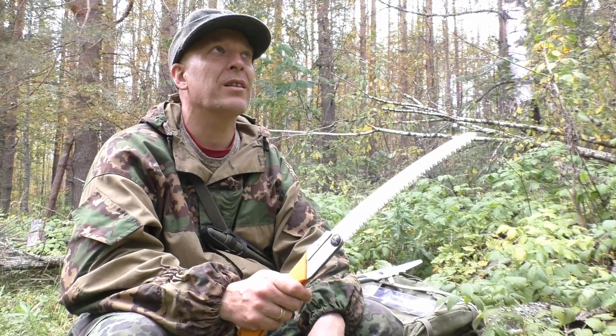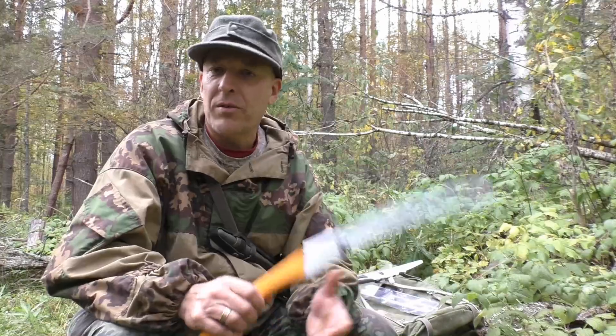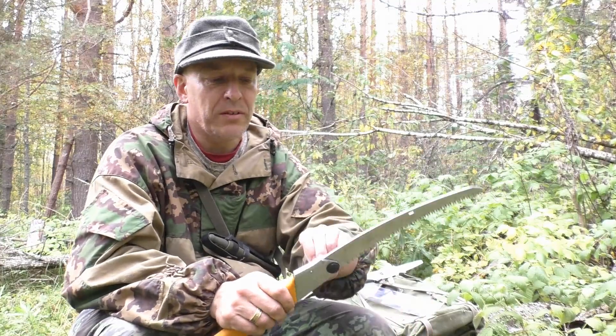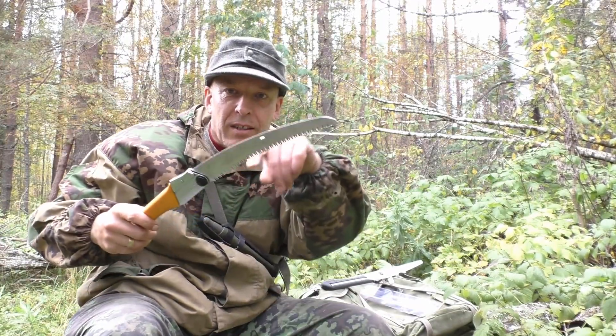Which one is the best? It's really difficult to say — it all depends on what you want to use the saw for. The awesome thing about Silky is that they don't actually make saws for the outdoors; they make them for professional gardeners and arborists. They're not trying to dig into the outdoors market — they already have the number one choice among arborists. These saws just happen to be exceptionally sharp and well-cutting, so they're great for the outdoors. The curved blade gives a little better bite when reaching up high.